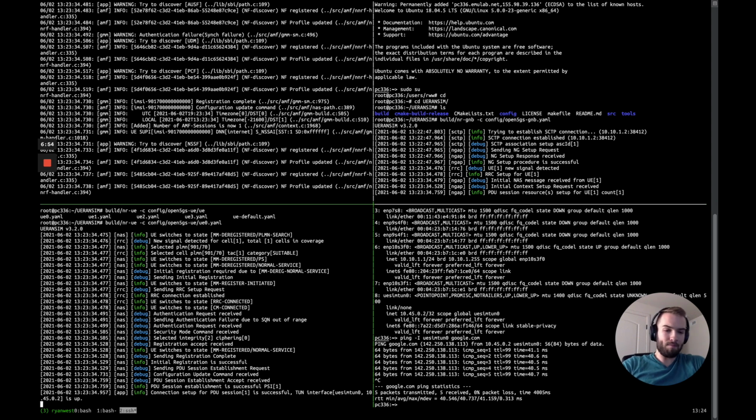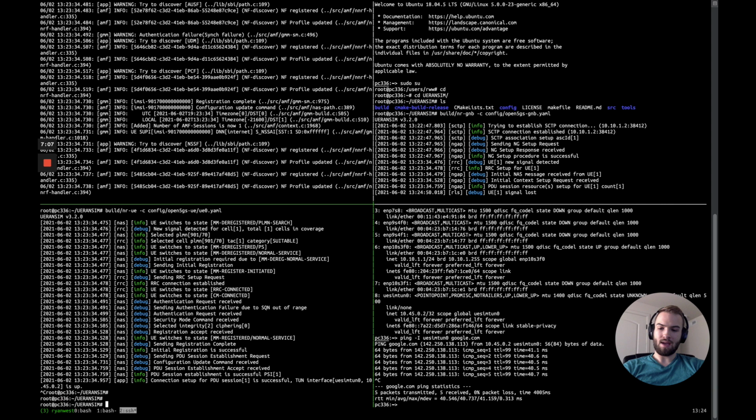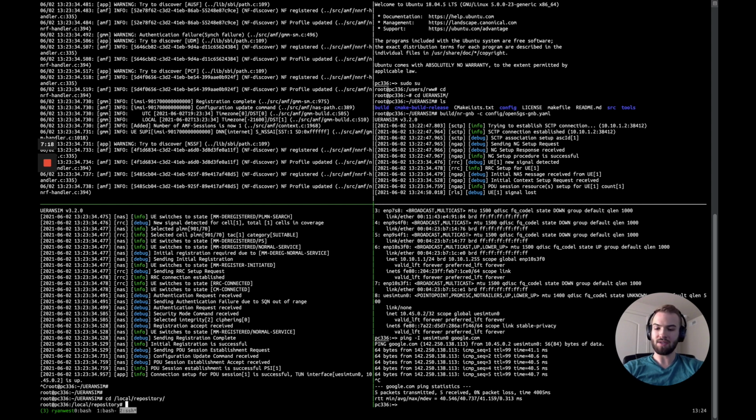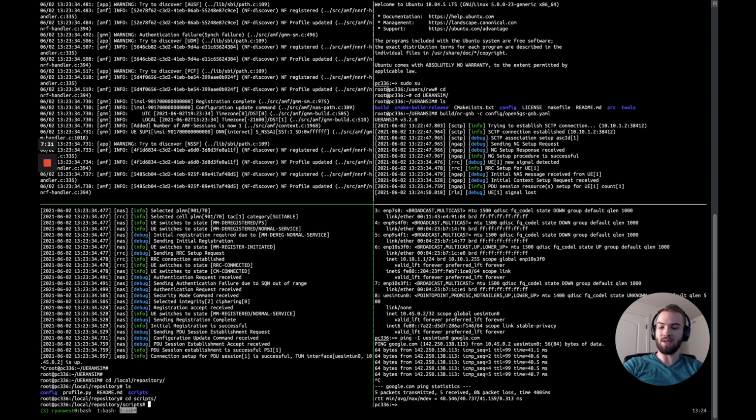Now, it can be kind of annoying if you set up a lot of UEs. Right now, it can support up to 10. To start them all and test them all, what you can do instead is go into the files that the profile GitLab repository has. If I go to local/repository, every node that Powder sets up saves a copy of the repository to this directory. You can go to this on either node actually, but this script is only going to be useful on the UE sim node.